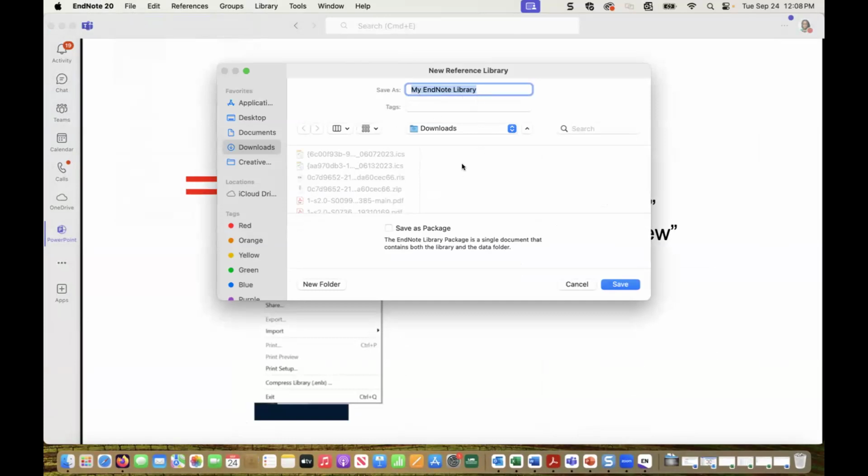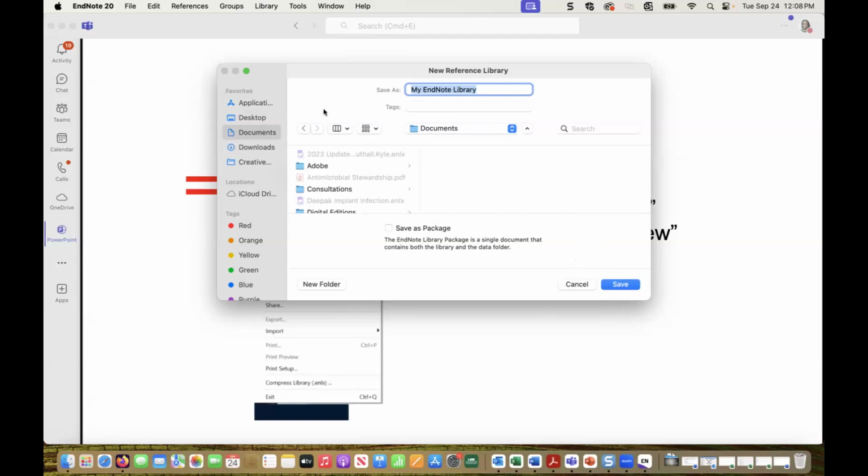You need to save it to the hard drive of your computer. So you can save it to the desktop or documents or wherever you want to put it. But again, it has to be on the hard drive of your computer. So you name it whatever you want, you decide what location you want to put it, and then you click save. I'm not going to click save, but that's what you would do.